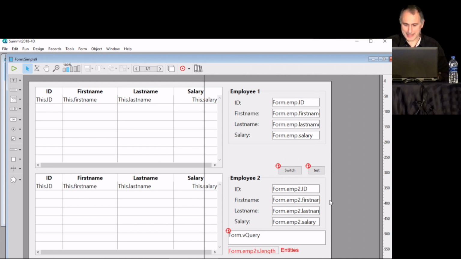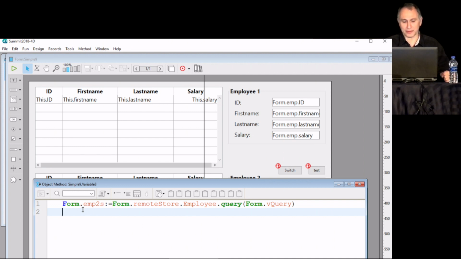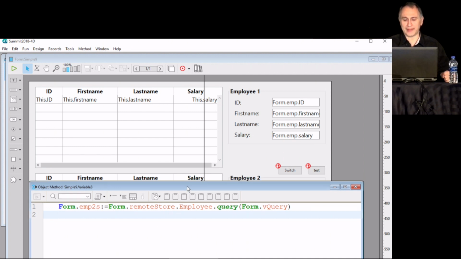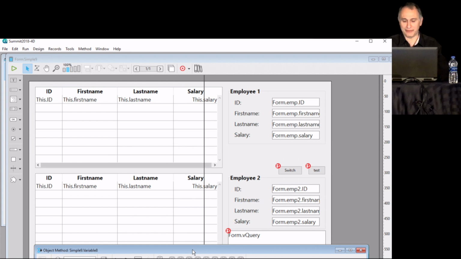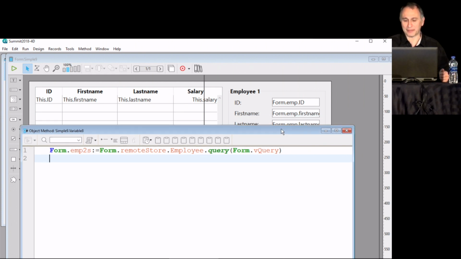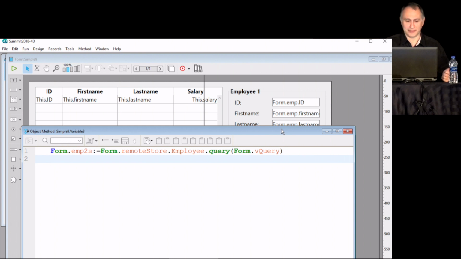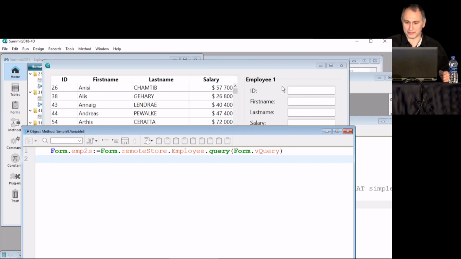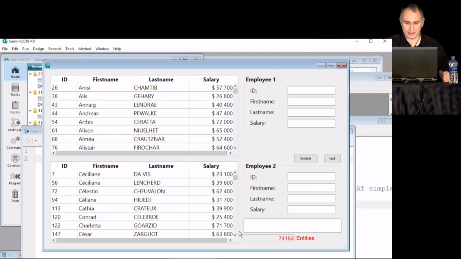For example, the query itself. On the data change event for the vQuery, I will do a form.remote store.employee.query with the text I'm entering into form.vQuery, so that we can do queries on the remote store. So if I run it again, it's there.